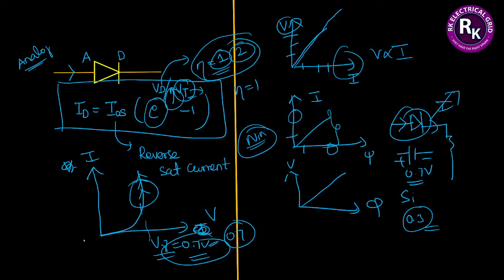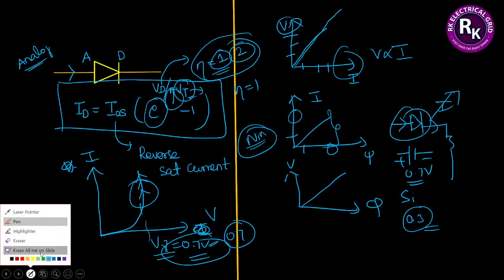Let me teach you. When the graph is given, you should check what the graph looks like. That's all. If the graph is linear, then that is fine. If the graph is non-linear, then that is not fine. Linear means it will have only one equation, y is equal to mx. That is called a linear equation. If a graph is given and it has only one equation, then it is linear. When you have more than one equation, then that element is non-linear.